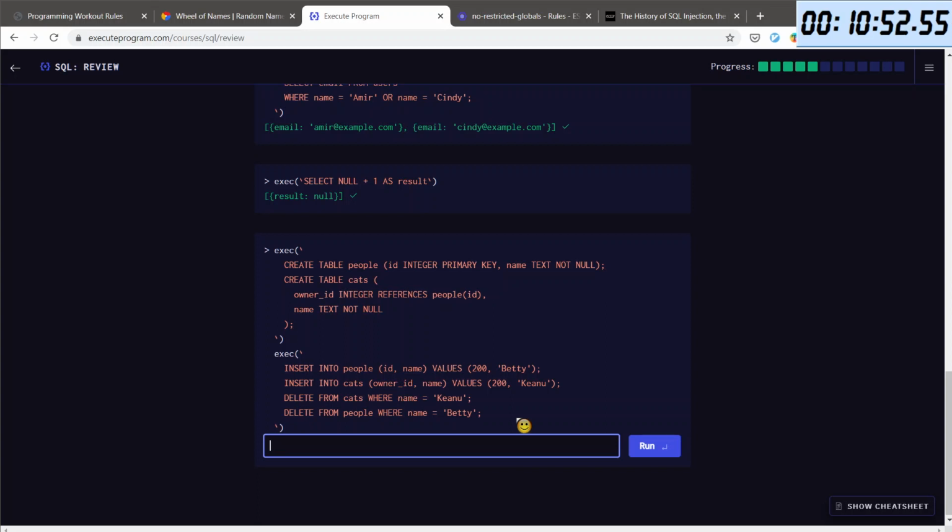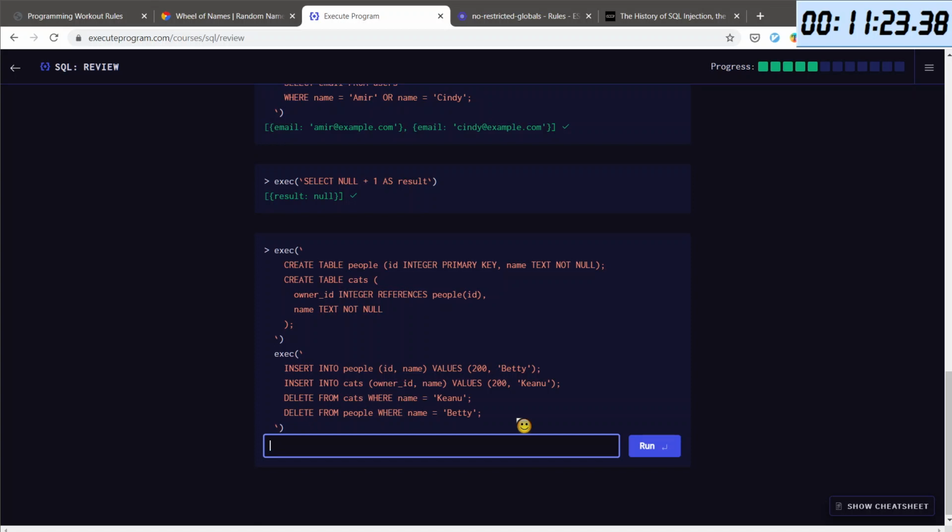Now what do we have here? We have two exec function calls. So in the first we are creating table people with two columns, ID and the name. Then we are creating cats with owner ID, which is a foreign key pointing to people ID. And then we are doing some inserting and deleting.